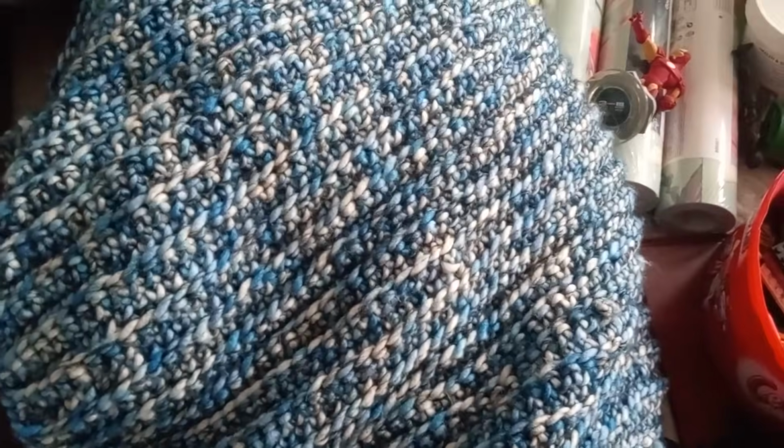So I recently was lucky to find a bag of wool in the charity shop. I got it for £5, literally a carrier bag full. So I've been doing granny squares, and I'll be making more, because I'm going to be making a granny square blanket. I haven't made one of them for years because I tend to do this one, because it's really easy to do this design. I'm not thinking about it while I'm making it.